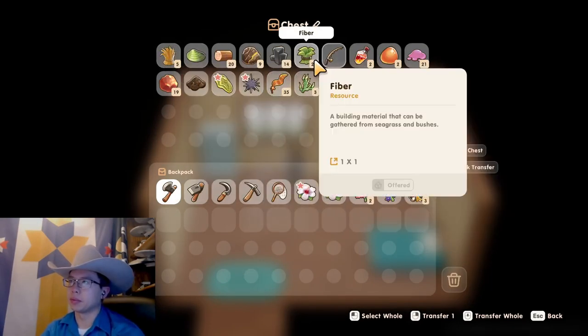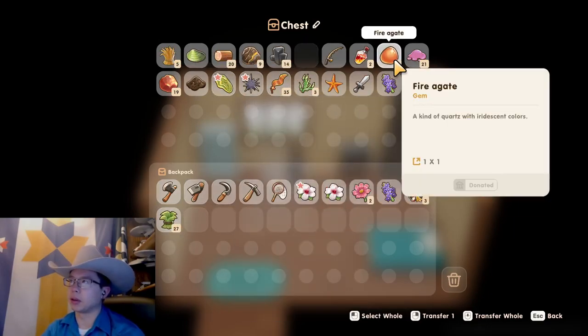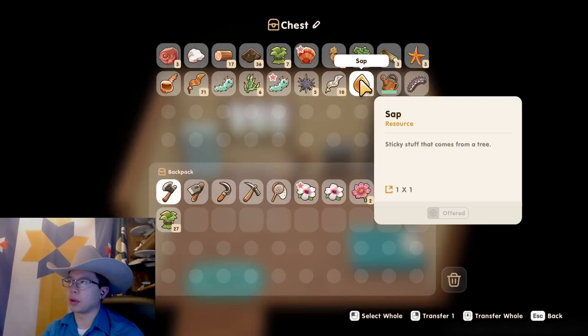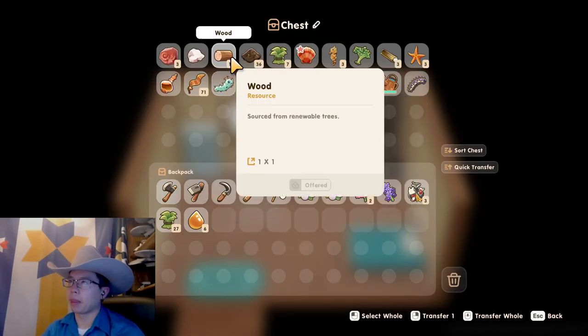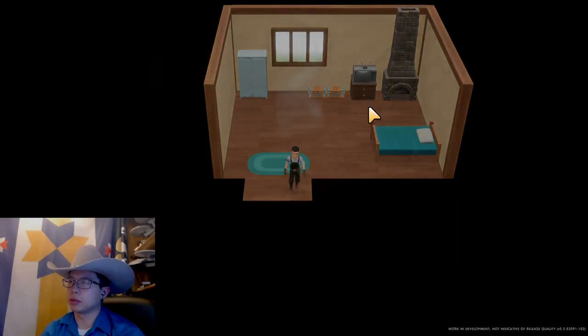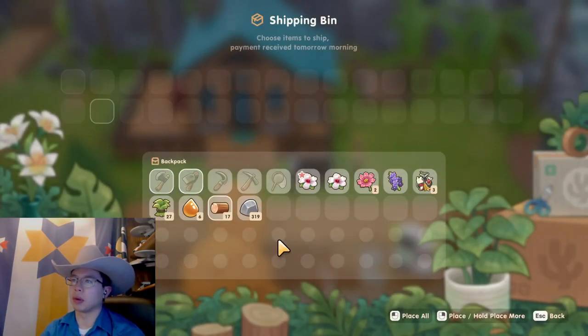So, I know we needed some fiber. I know we needed... Oh, I thought that was sap. That's not sap. There we go. I know we needed some sap. And we needed some wood. And we needed seeds. I don't have any maple seeds or oak seeds. Or any seeds, as far as I can tell. Get my stone out of there.